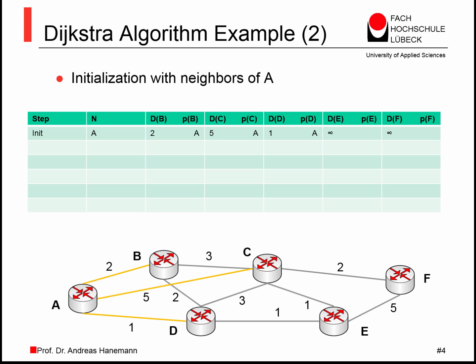In the following columns, D stands for distance to a certain node and P is the path to the node. So here we have costs 2 to reach B, and the node which we use to get to it is A. We find comparable entries for C and D. The nodes E and F are not direct neighbors of A, so that they are unreachable now. This is indicated as infinite costs.